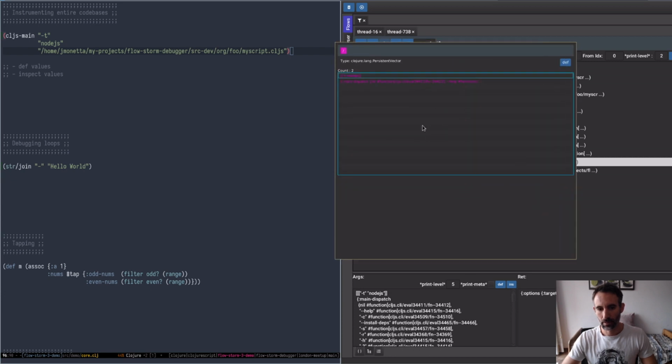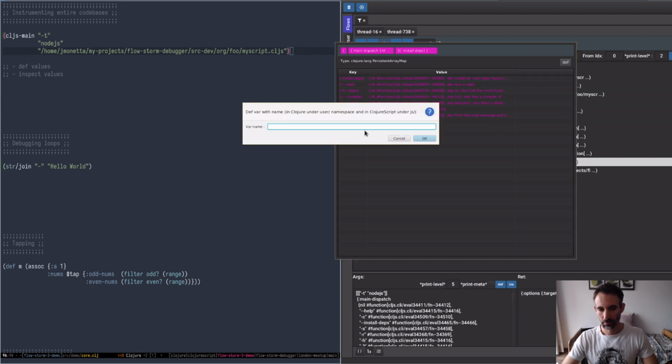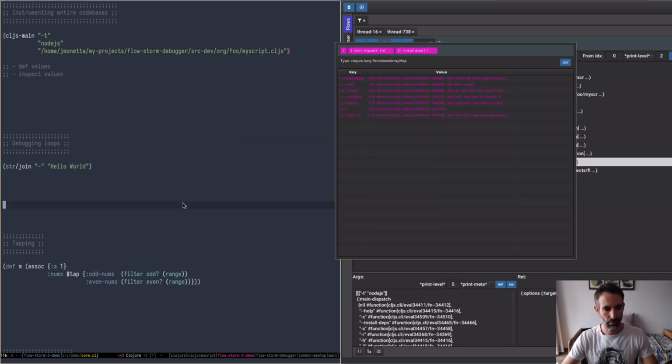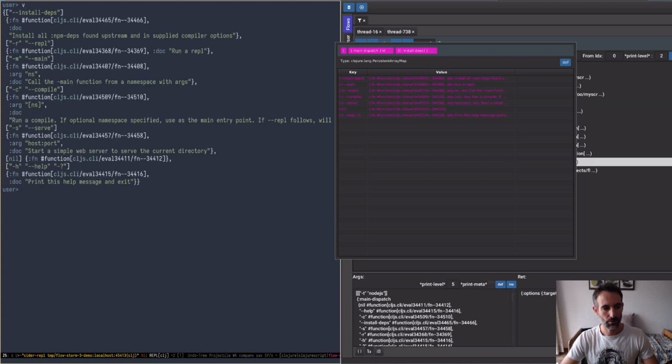This is going to open an inspector where you can click and start digging around, which is pretty convenient. If you found some value you are interested to keep working with at the repl, you can click the define button. You give it a name like P or whatever, and then you go to your repl, and you're going to have the value there to keep working from the repl.